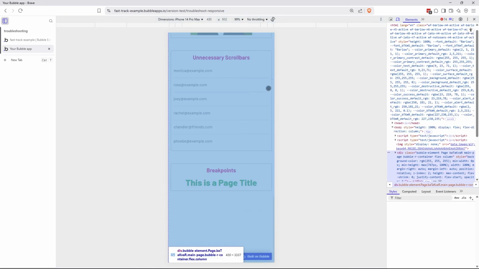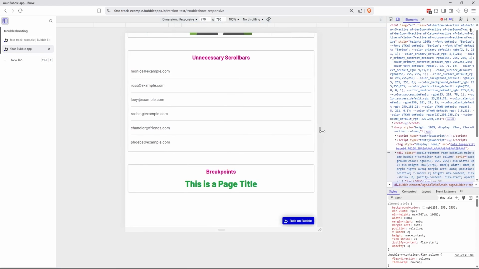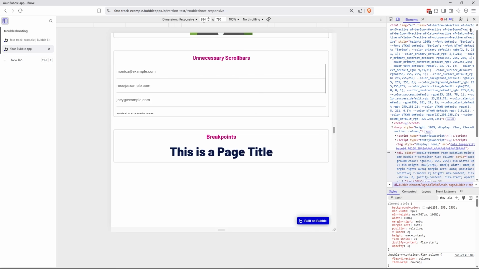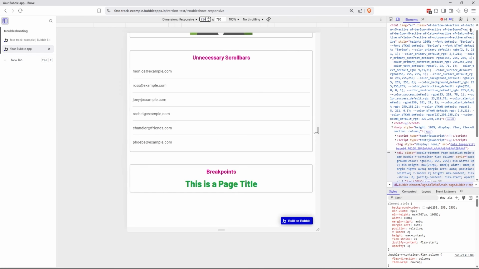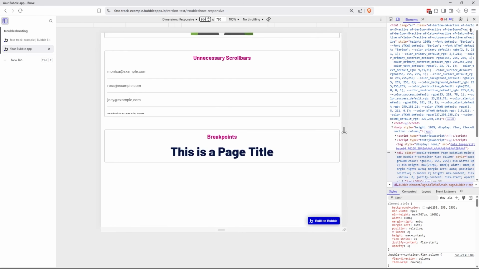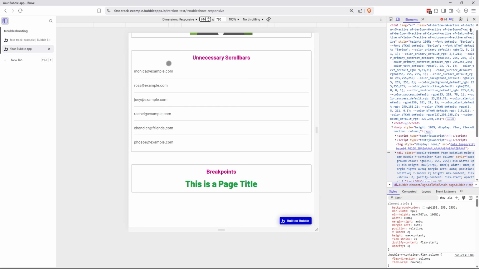So I'm going to show you here as I drag in real time, we'll see that appear and disappear right there. You see that difference, right? So the width here, as it changes, when we go above 800, the repeating group will fix itself to 200 pixels. We see the scroll bar right there. And then as I move under, then the repeating group expands all the way.